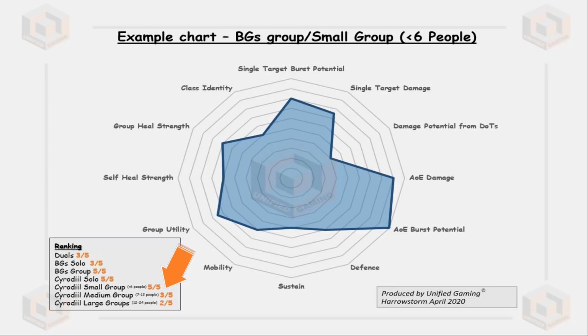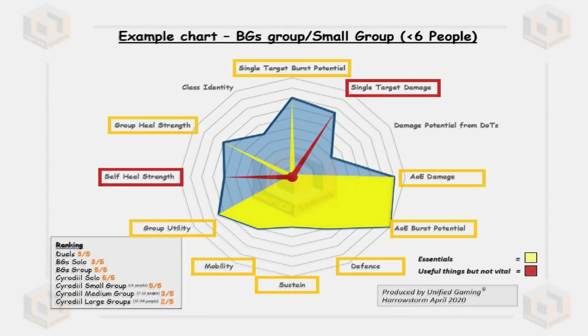And why is that? Well, for playing in group play, whether it's 2 or 3 people or 5 people, maybe 6 people at the most, for small groups, you need lots of yellow things. These are the essentials. Without them, your build will be pretty pants and you will die quickly.